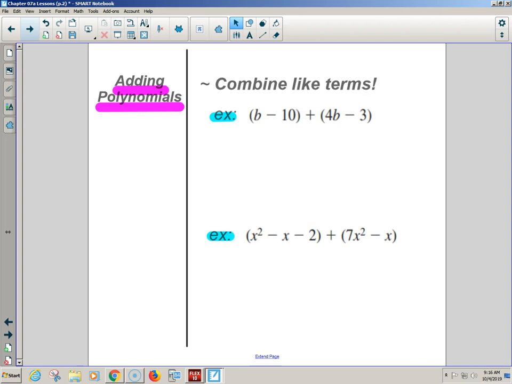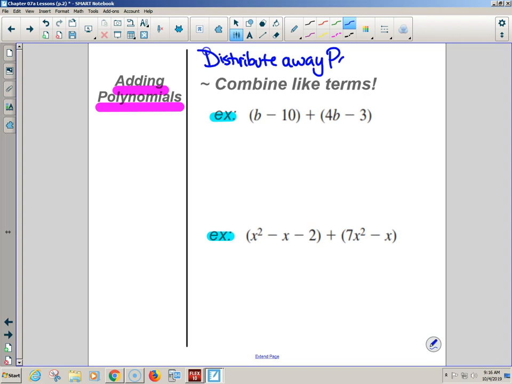Here we go. We got it. Adding and subtracting polynomials, right? Remember how in our warm-up today, I got my blue pen and gave us some hints, and with the hints we were able to rock the whole descending order, standard form, highest degree, and leading coefficient. Can I do the same thing with this? You guys ready? Okay. Distribute. Here's my hint. It's actually going to be for all of today. Distribute away the parentheses.